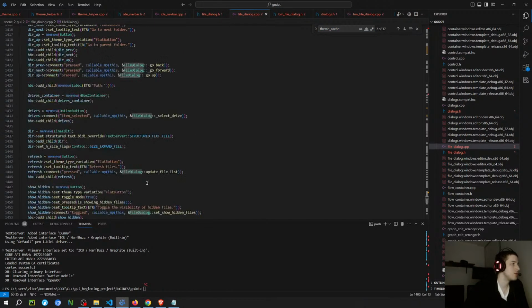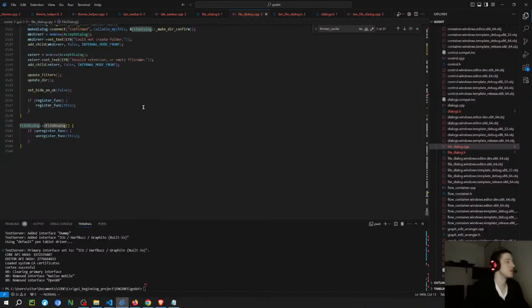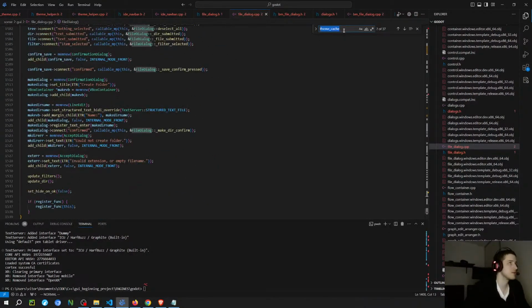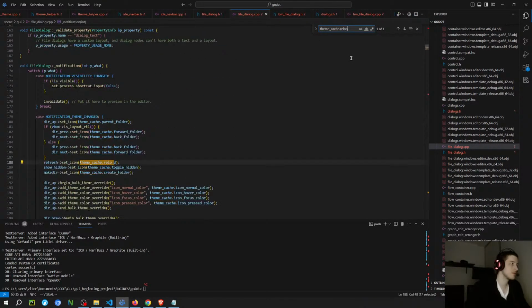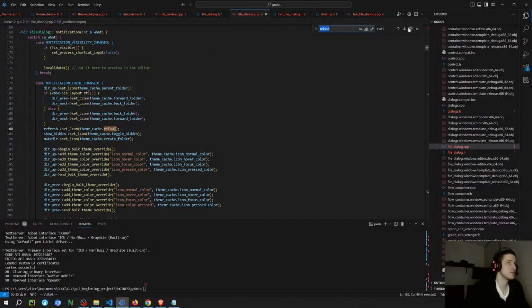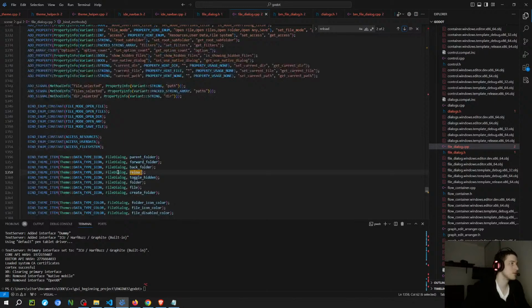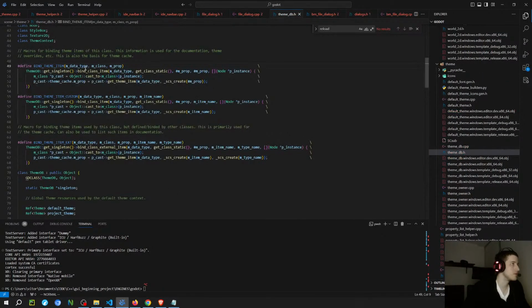So the only option is that it's setting there on the other thing, the enum there. Behind the theme. Yeah, it has to be here.